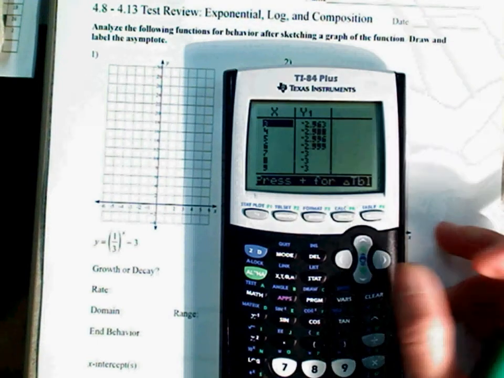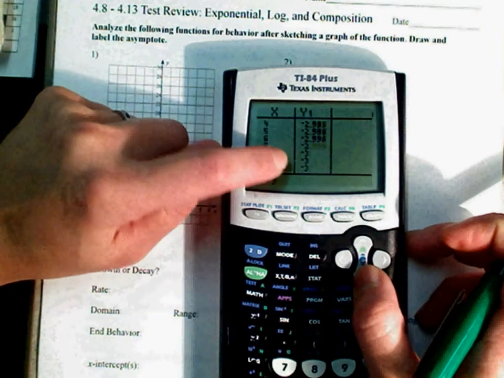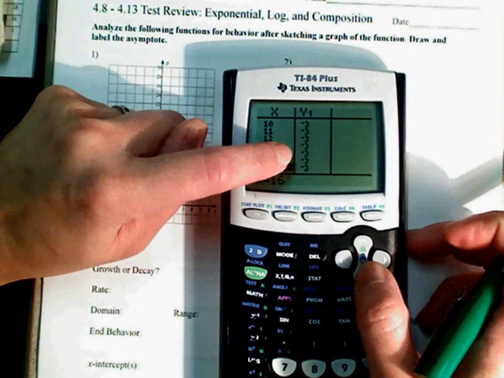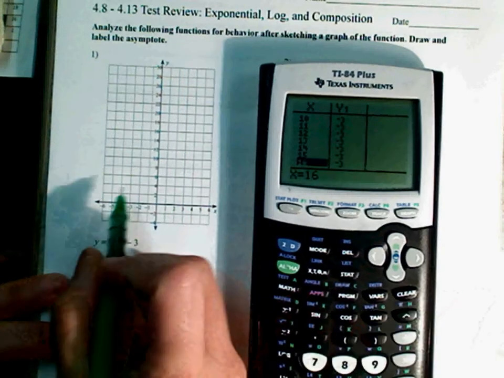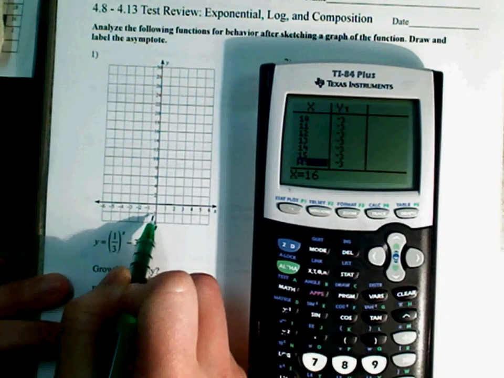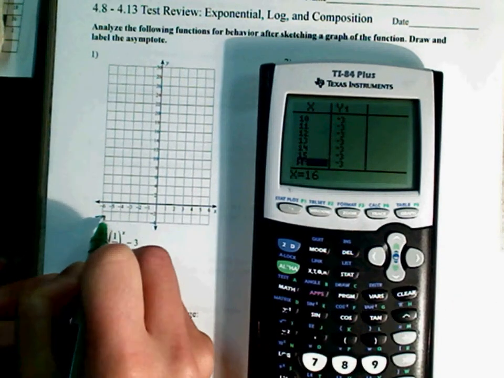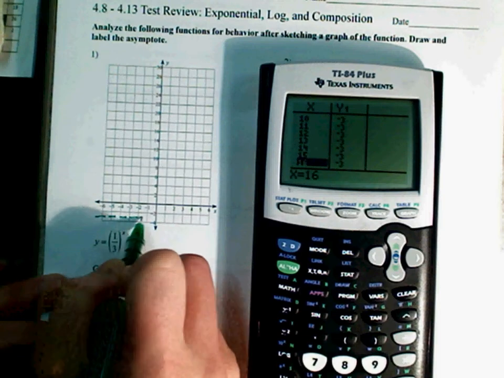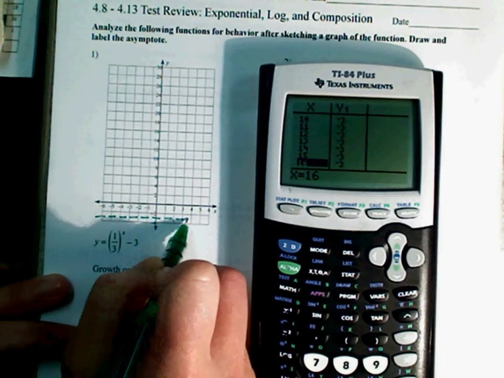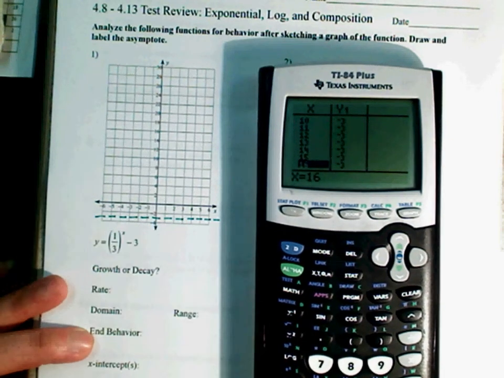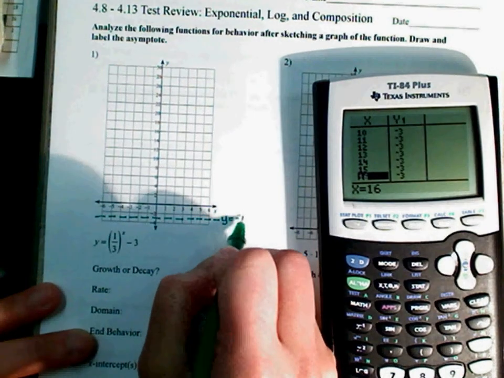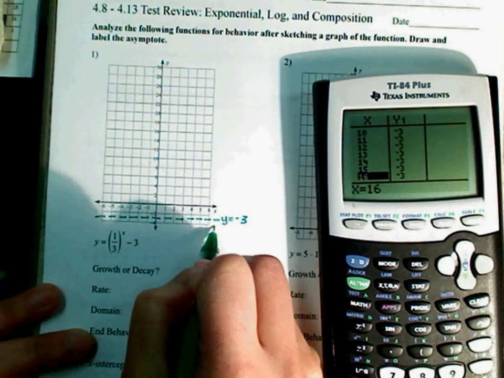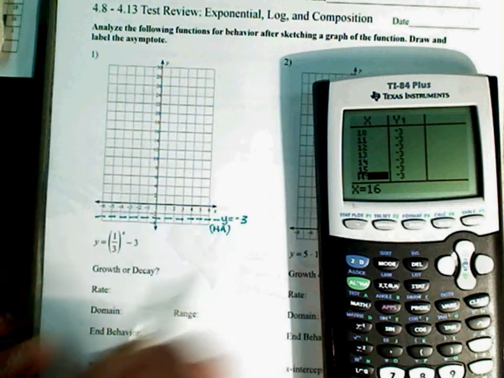And how do you know what it is? Is where your y is repeating. So where is that y repeating? At negative 3, okay? Make sure you check your scale. Notice it's increasing by 2. So let's draw your asymptote. And if you just draw dashes, that would be great. There you go. That's your asymptote. And your asymptote is y is equal to negative 3. And this is a horizontal asymptote.